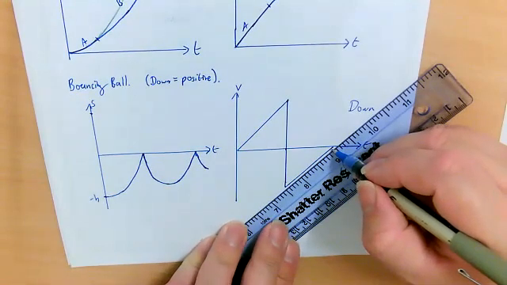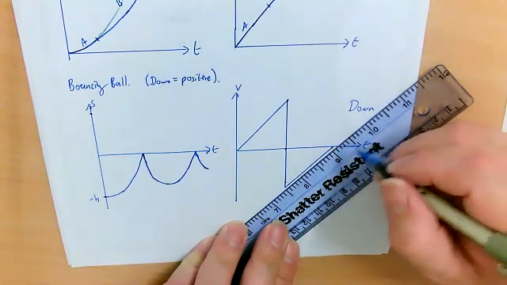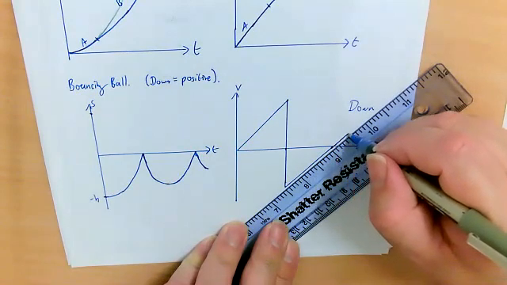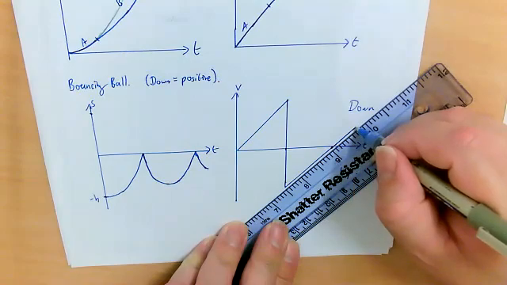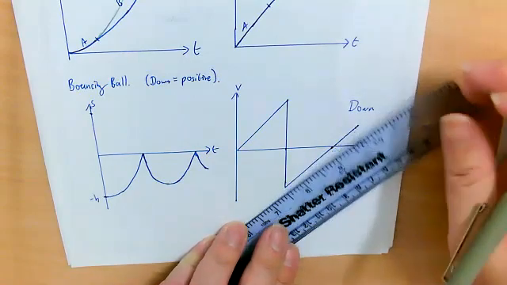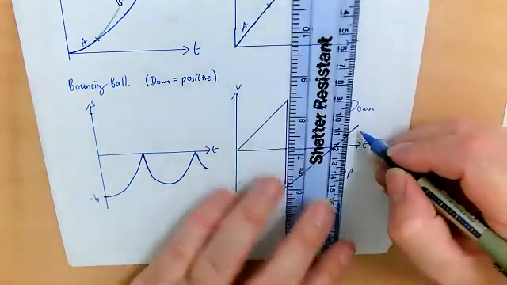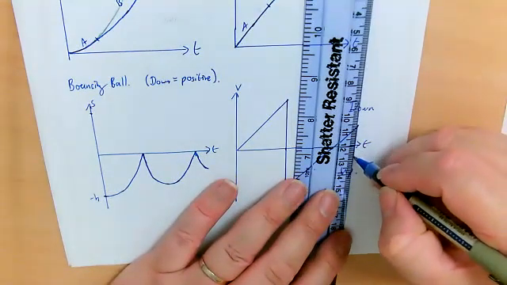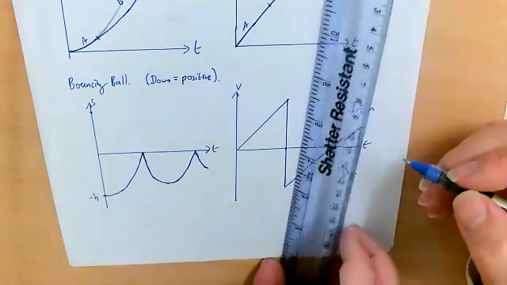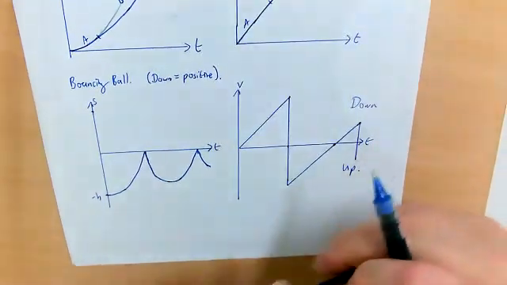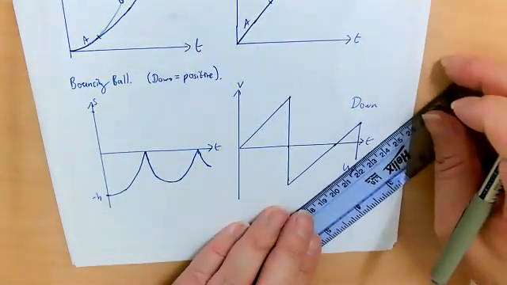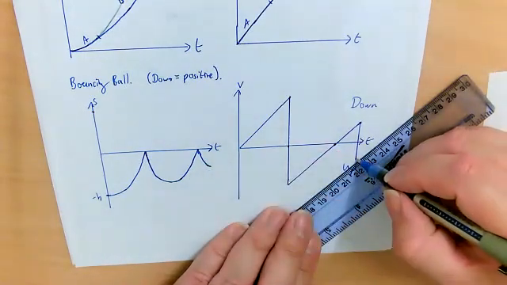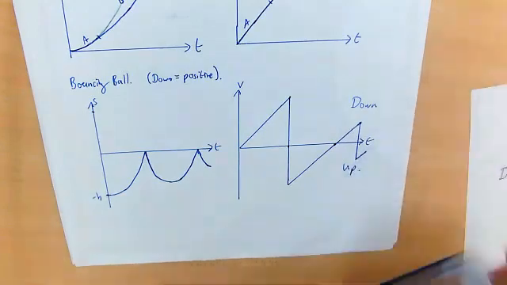The natural thing for it to continue doing, though, is to continue moving, but this time it's going to be moving downwards. So eventually it will then hit the deck. I've not drawn this terribly well. Very, very sudden change in direction. And then again, we've got another, because it moves to a positive gradient, and then moves to a negative gradient, so it's negative velocity, and so on.